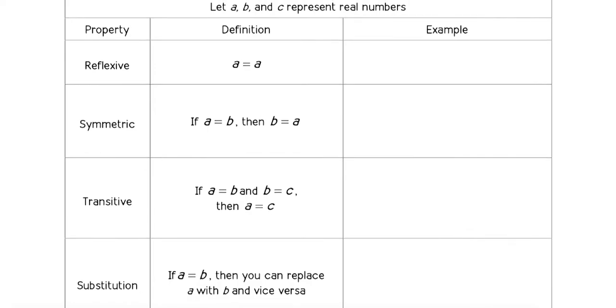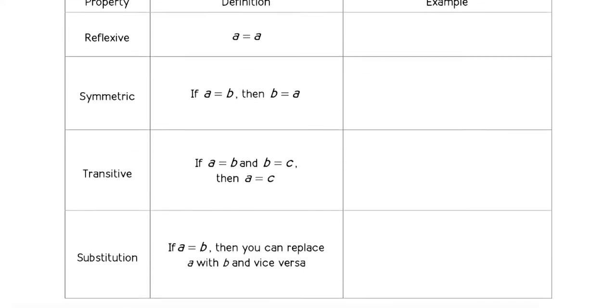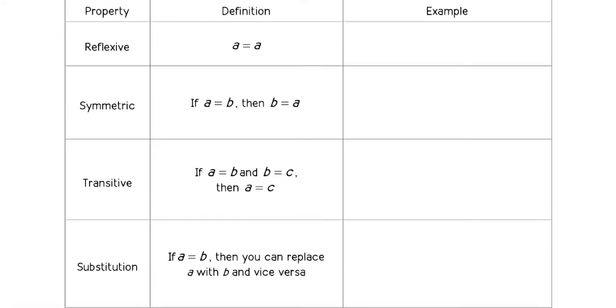All right, so we're going to go ahead and start with some properties of equality. You guys should have learned these in geometry, especially when we did proofs. We did a lot of these properties and used a lot of them. You also would have learned these in Algebra 1.